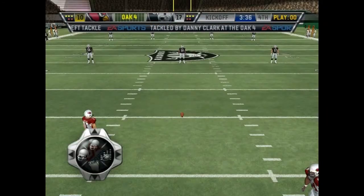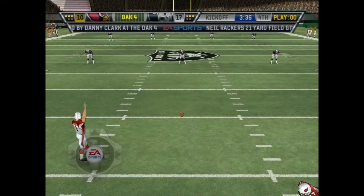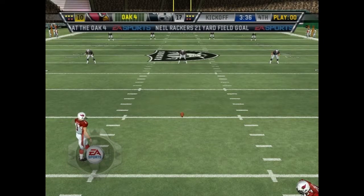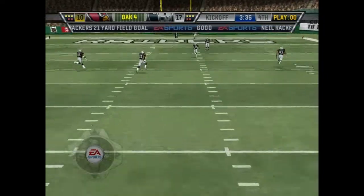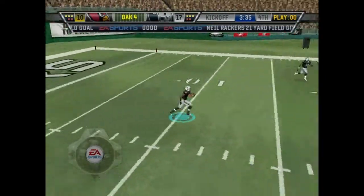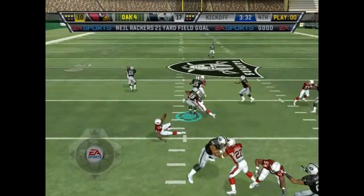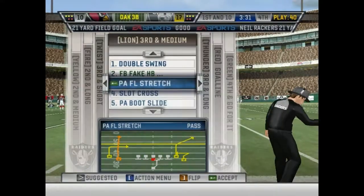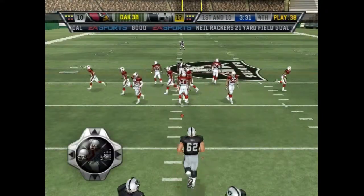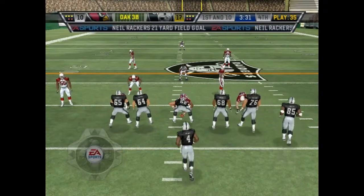So the Raiders are now only up by 7, as the Cardinals will kick it off. The away team is lined up for the kickoff. Edwards back deep to return. He's to the 30, to the 35, about the 30. Is that the 38-yard line? Yes, the 38-yard line. Edwards on the return.